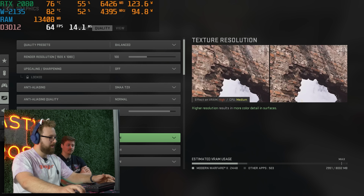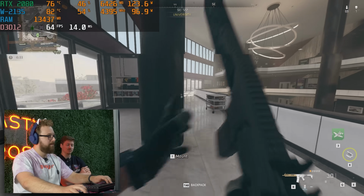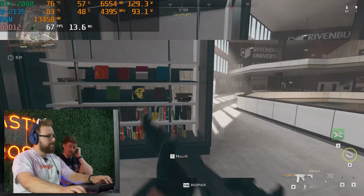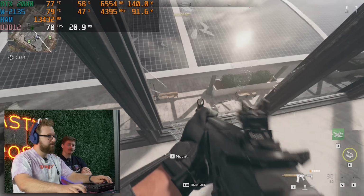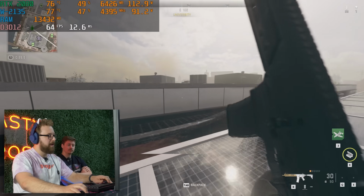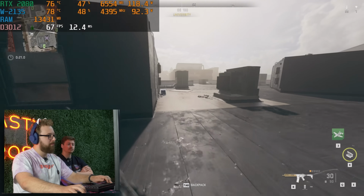Anti-aliasing's on ultra quality. Let me drop that down. That doesn't need to be that high. Could try maybe in a minute. Some McAllister and Zach are more confused. DLSS like all the way to performance. Yeah, we could try ultra performance. We'll get them everything. Y'all can see all the different quality settings, but yeah, it's a little weird that we're not getting much more performance.